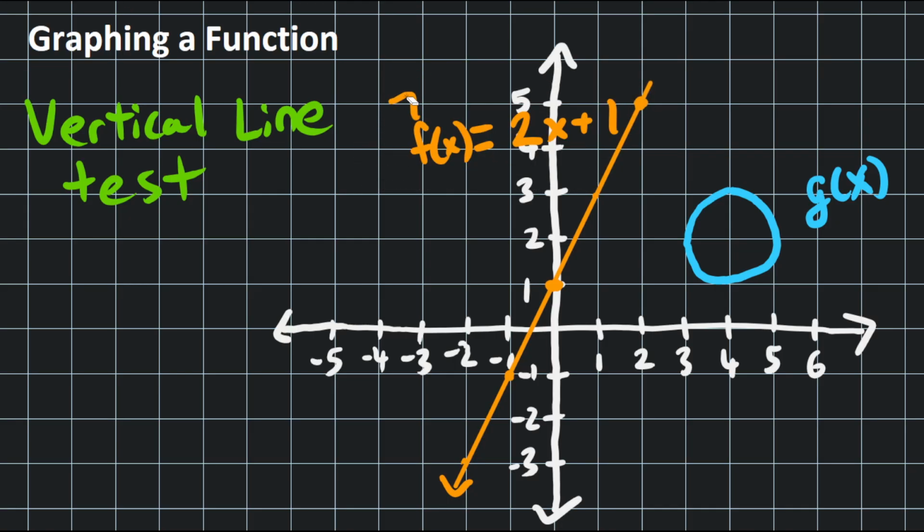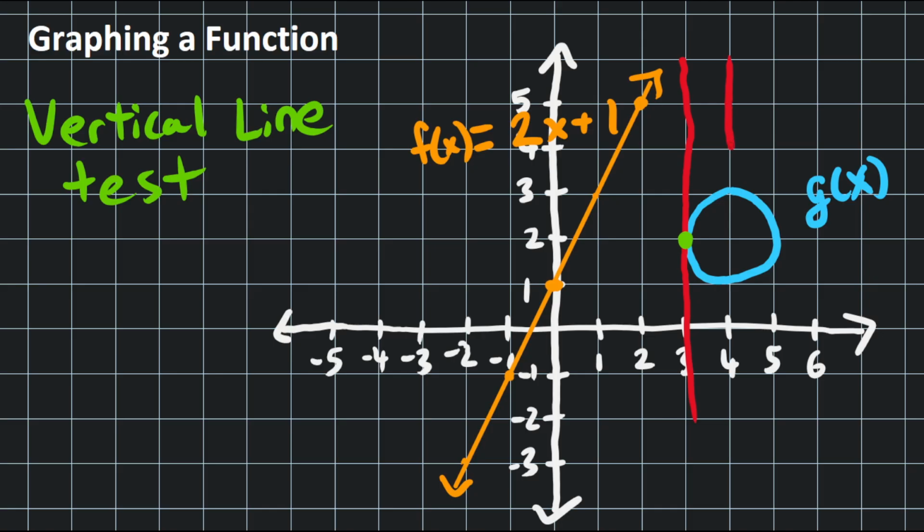Okay. Let me put that arrow back. Okay, so we're going to do the same thing. We are going to draw vertical lines on this g of x right here, on the circle. And if any of the vertical lines touch the graph more than once, then we know that it is not a function. So let's draw a vertical line here. And right here, it happens to touch the graph just once, right on the edge right there. Okay, so that line is good. It only touches the graph g of x once.